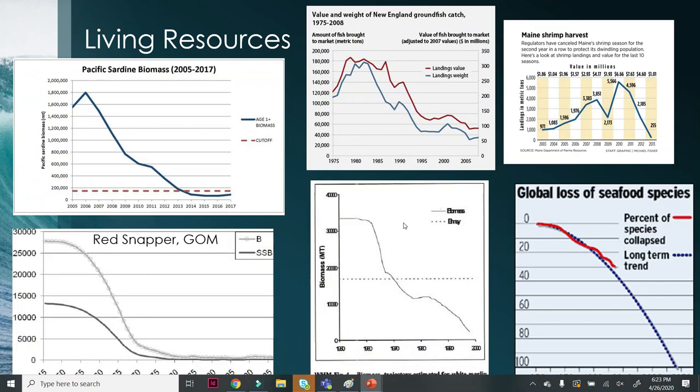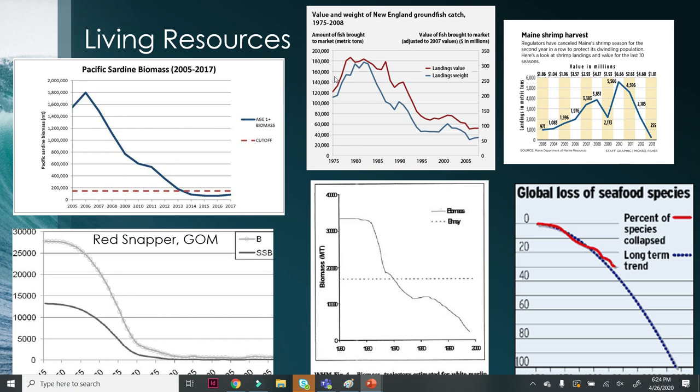So we see this pattern of overfishing in many of the fisheries of the world. So we have sardine fishery, and you can see that we have a catch that is increasing and suddenly, whoop, gone, right? We have red snapper, that these numbers plummet, and we're not going to worry too much about the axes here, but basically each one of them is some indication of either catch or biomass. So red snapper in the Gulf of Mexico plummets.